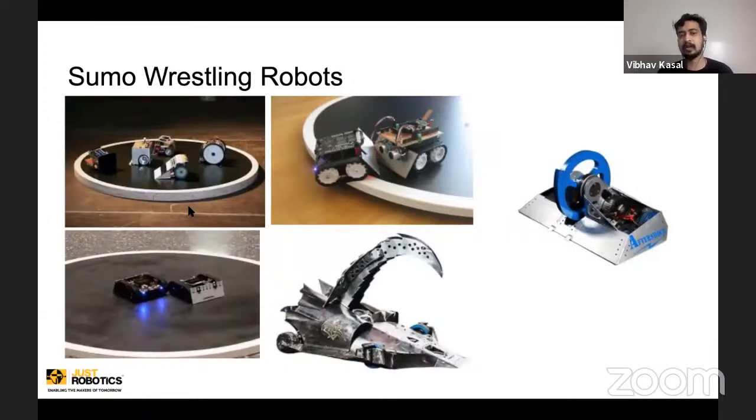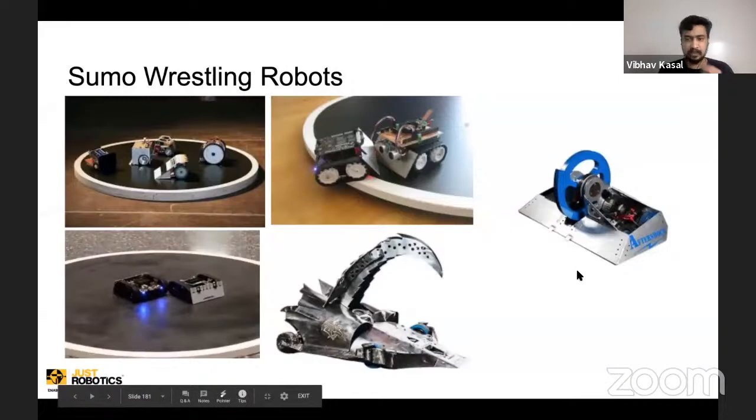Because of the high torque requirement, the speed will naturally get reduced, and the center of gravity has to be kept very low. If you keep the center of gravity of the robot a little higher, then it can tip over, it can fall. But if you put the center of gravity very low, the opponent robot has to lift your robot from the ground up. And for that reason, since everyone is doing the low center of gravity, most of the sumo wrestling robots that you see will have a slope in the front, that inclination in the front.